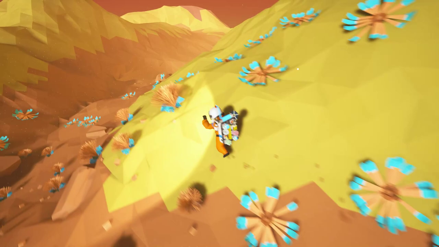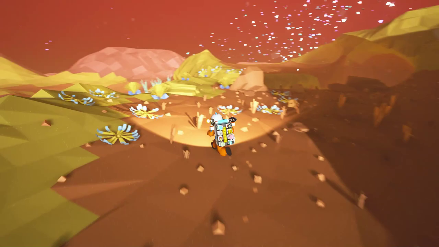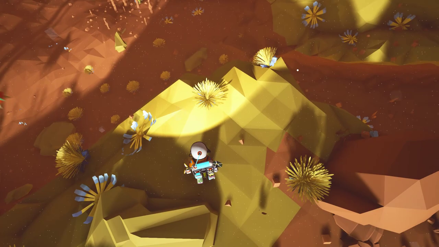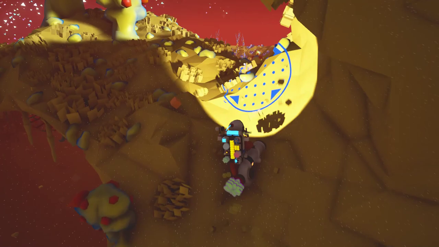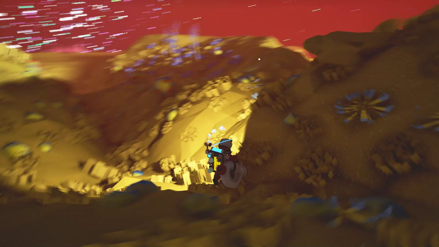This is just a little flat area. Oh, here's some of those tumbleweed things. Can we touch them? No, doesn't look like it. All right, I have a feeling I'm gonna die if I don't hurry though. Organic, yeah, I know. I know it's organic.